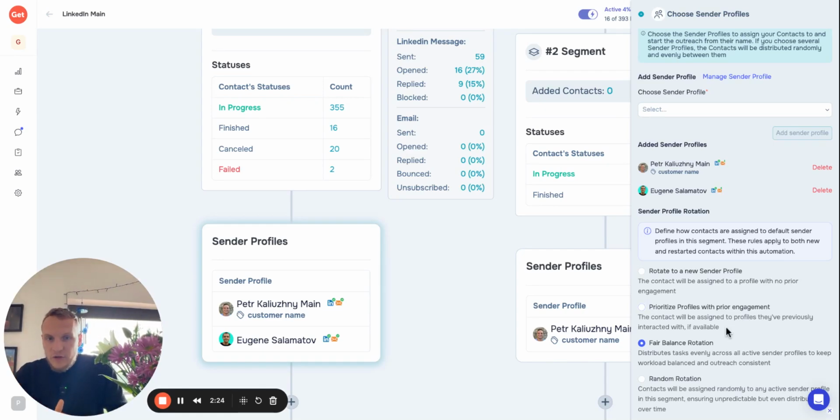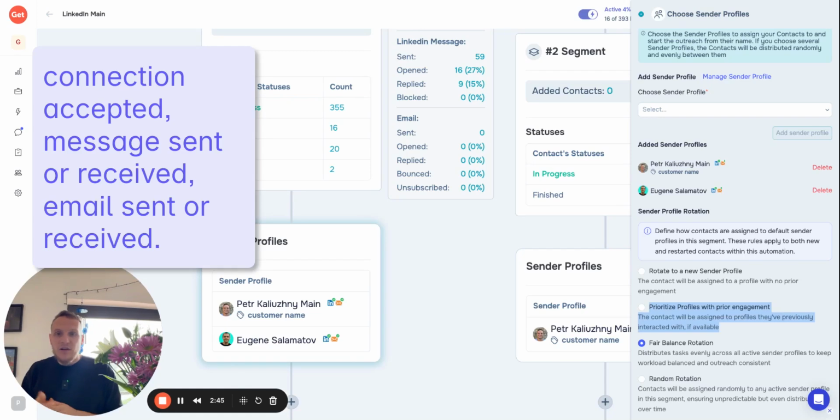The second option that you can choose now is prioritization with the prior engagement. How it works, what it means: when you send leads to this automation, we will look through the sender profiles and we will see what was the last sender profile that was engaged with this lead, that sent a message, sent an email, right?